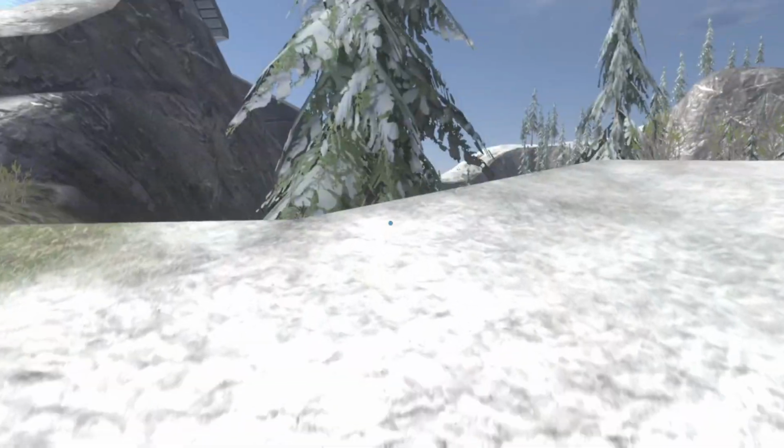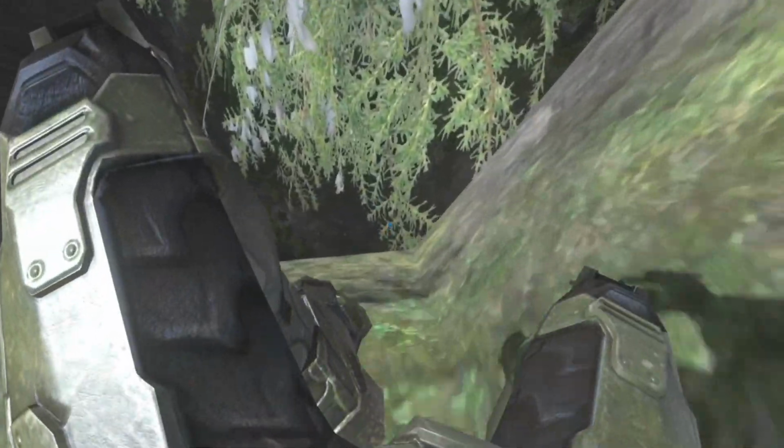Now, aim towards this big tree. This is where I'm walking towards, and you want to aim for this little sharp angle right here, and drop in just here. As you descend, hold S, hold backwards, and then you won't full timer.